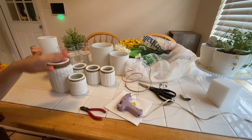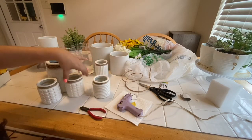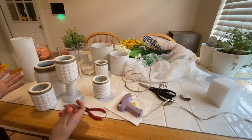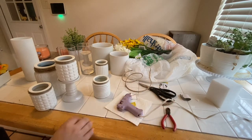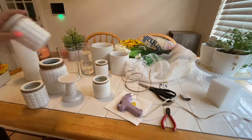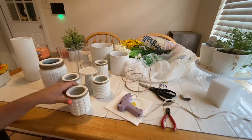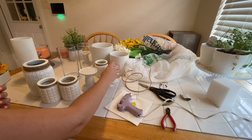But I like the idea of these on the mantle. And maybe, where's one of these? Maybe, I don't know. Don't make fun of me for my decor style, I'm new at this. So, I don't know, I kind of like that. If not, then just these guys. Or two at one end and one down at the other end. Who knows? So we'll figure it out. And then we'll put these guys elsewhere.